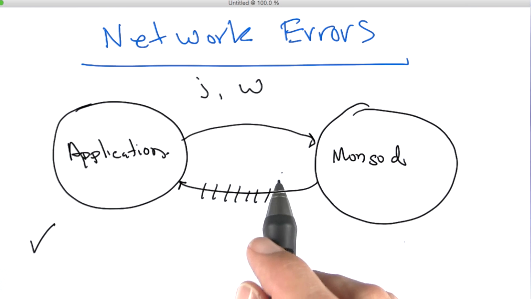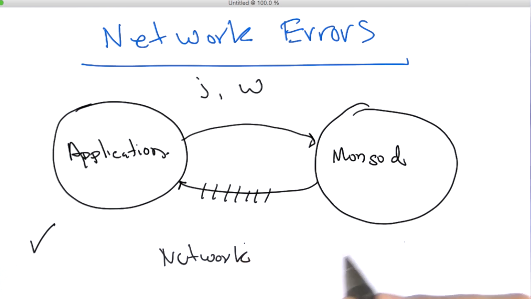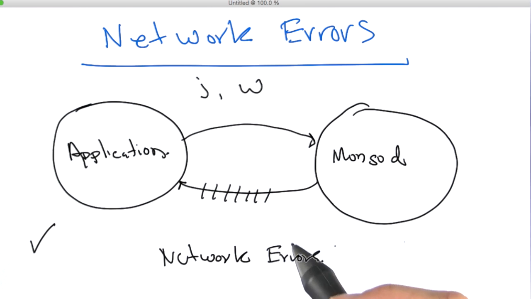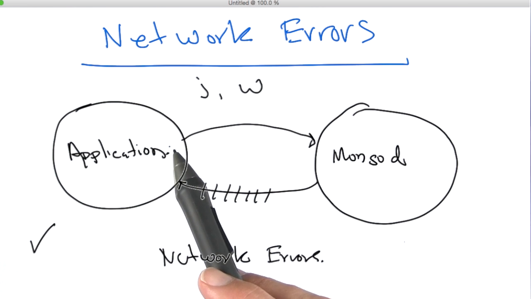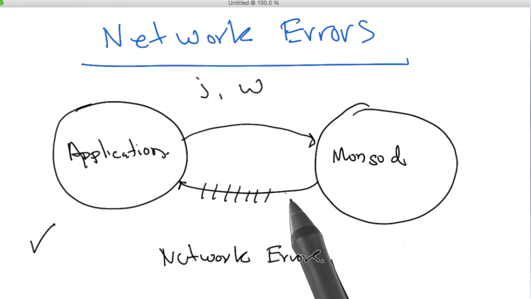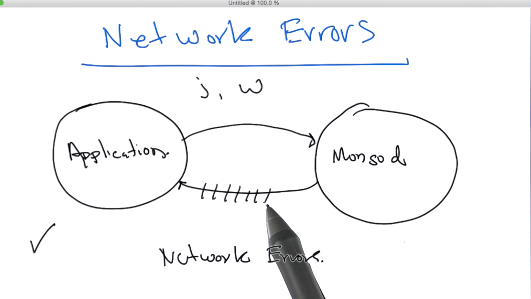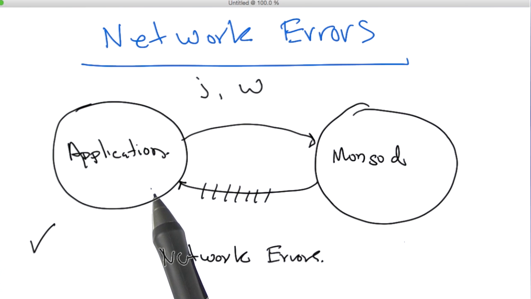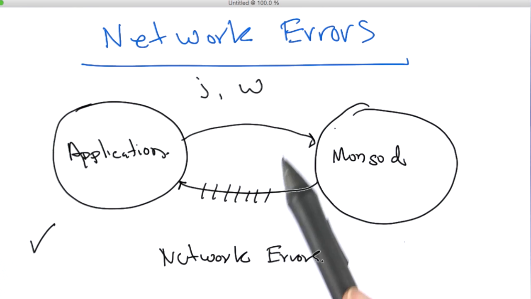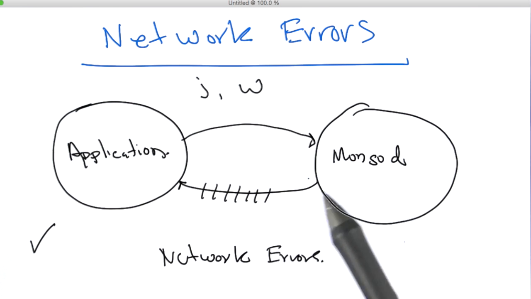And the reason why it might have happened is that there are network errors. There are reasons why you may not receive the affirmative response. So you can send a request from the application through PyMongo to MongoD. It could complete it successfully, and then there could be a TCP reset, and the network connection could get reset in a way that you never see the response. So you get an error, and on the error you might assume, oh, I got an error, it didn't happen, but it may have happened. Now, we'll go over later the different types of errors you can get in PyMongo and talk about which ones indicate this problem potentially and what you could do about it.